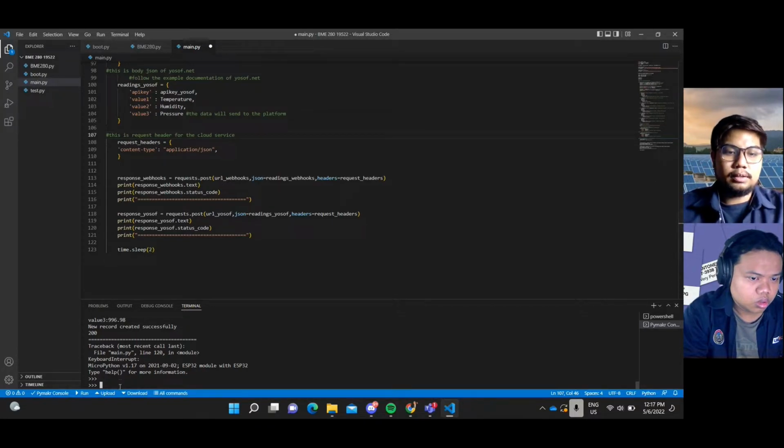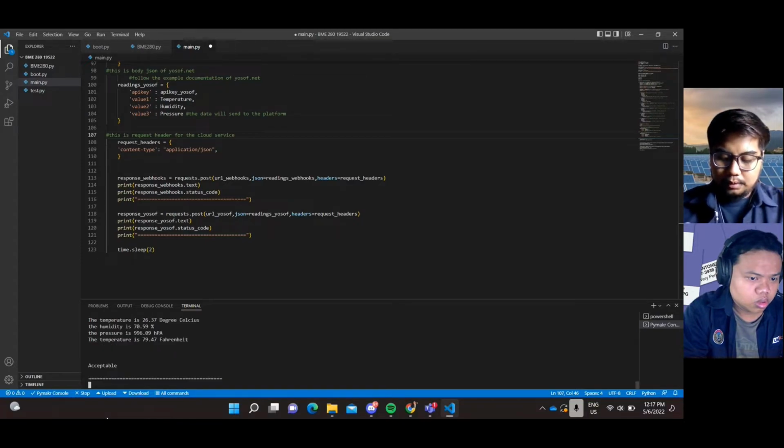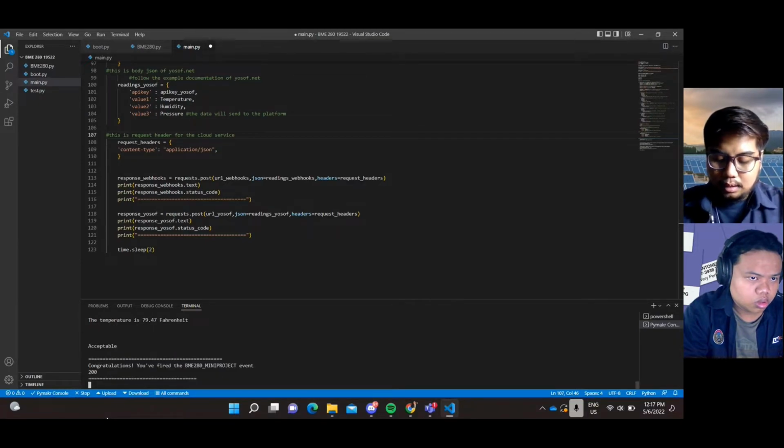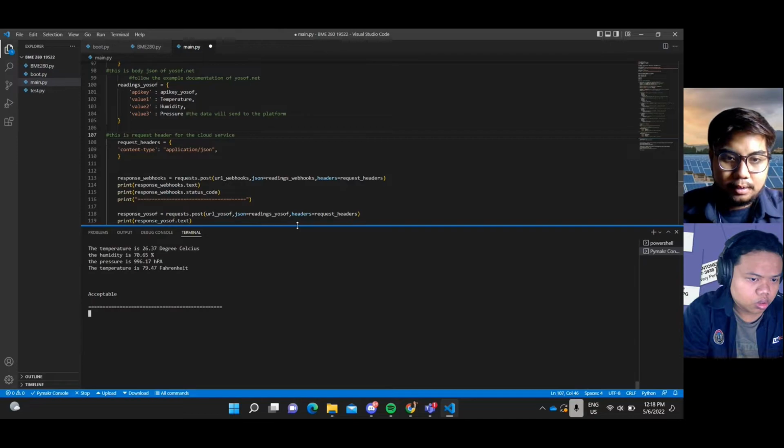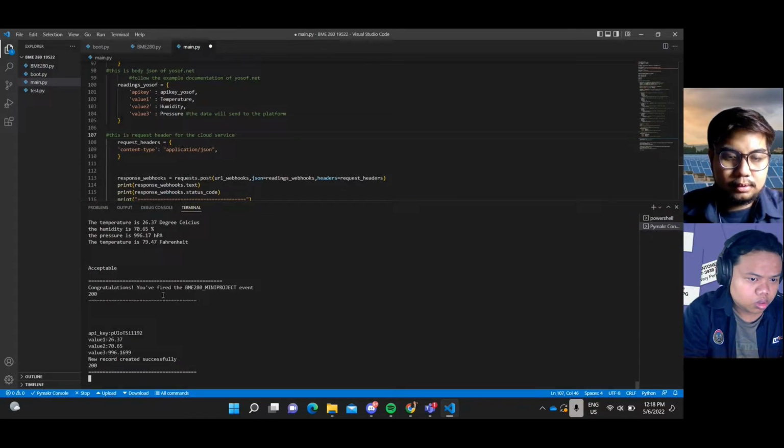Okay, I will try to run and upload. Wait, I will connect my hotspot. Here you can see the output is printed at the terminal. I will make the terminal bigger for you to see.